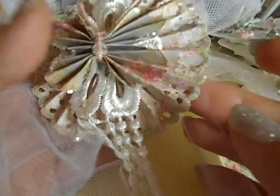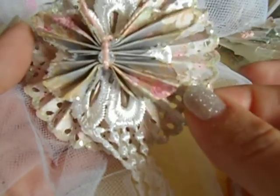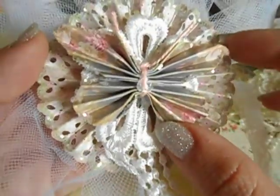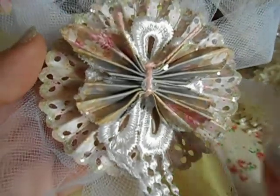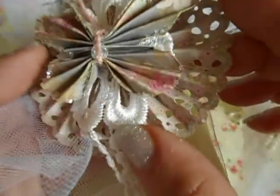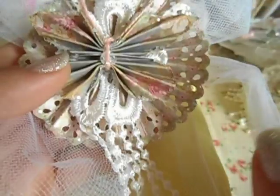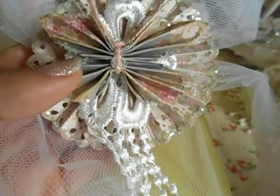How stinking cool is that! I love this little rosette she made — she put little sprinkles all over the edge, and this butterfly right here is to die for. I love it — please do a tutorial Jen, that is super stinking cute! I think something may have come off but I've got so much stuff I can just pop it right back on — it will be put on somewhere in my craft room, don't worry.